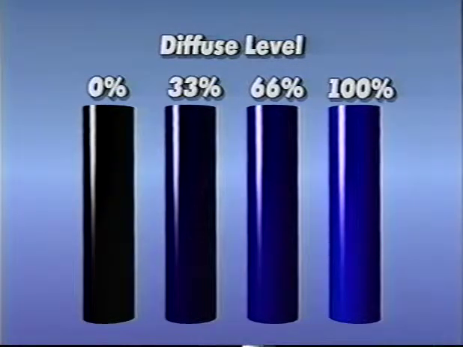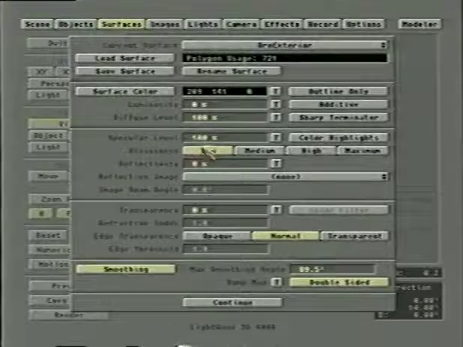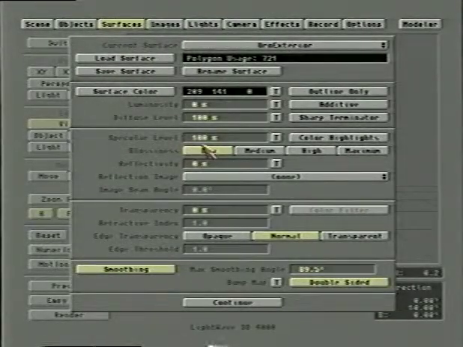One thing you'll notice, though, is that the shininess, the hot spot, is the same on all of these pictures. So what different diffuse settings do is they control how much of the original normal color, the color that you set when you pick your surface color, comes back to the camera. Now, why would you ever use a diffuse setting that's lower? Well, there's a couple of reasons. One I'll show you here is getting a realistic looking metallic surface. You can see with a specular level of 100% and low glossiness, let's just render this out so we can see how this looks. We've seen this before, but again, we want to do things one step at a time.